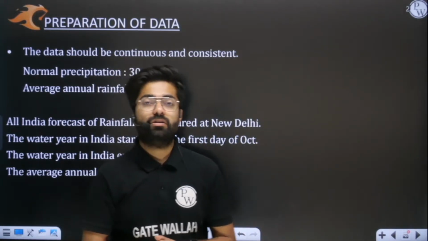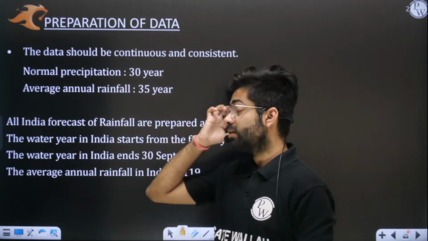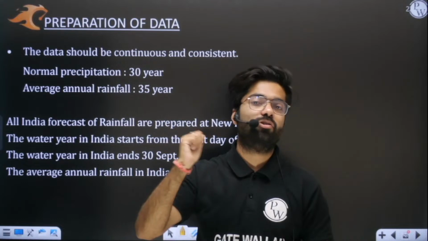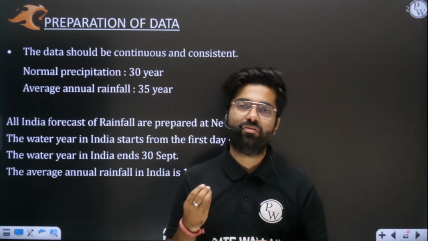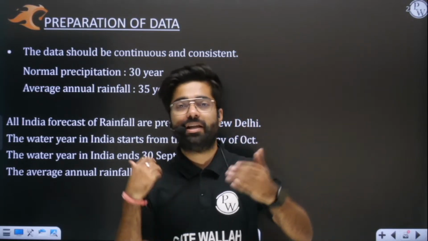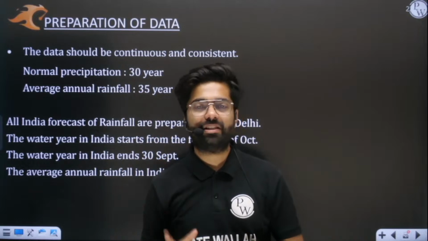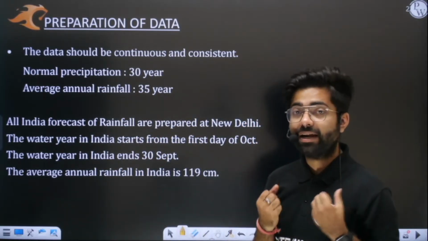Now, we have these rain gauges installed in the entire catchment area, and obviously they will measure rainfall on a daily basis. Every day at 8 a.m. you will collect the data and you will have a certain amount of rainfall, let us say 5 mm, 10 mm, 15 mm, like that. So what do we have to do with that? What we should do with that, I'm going to tell you.